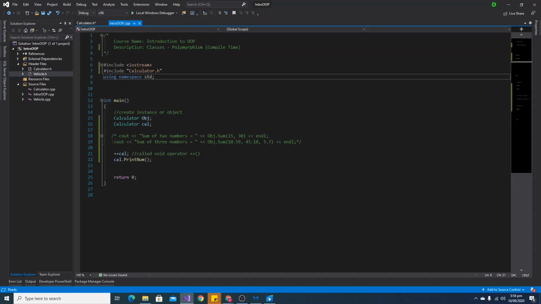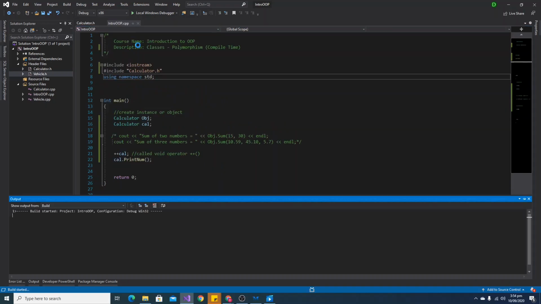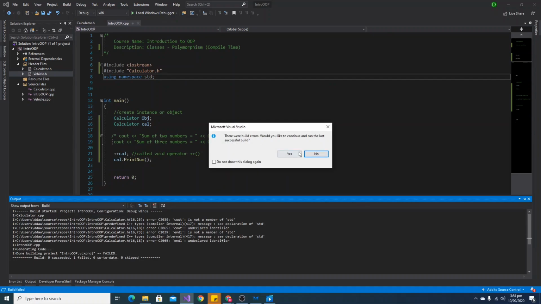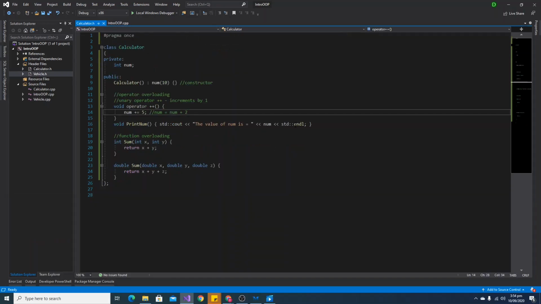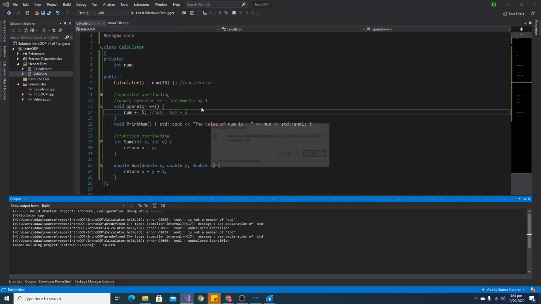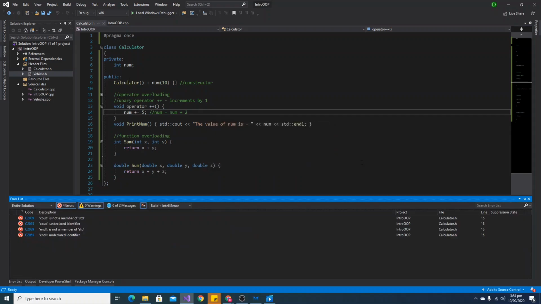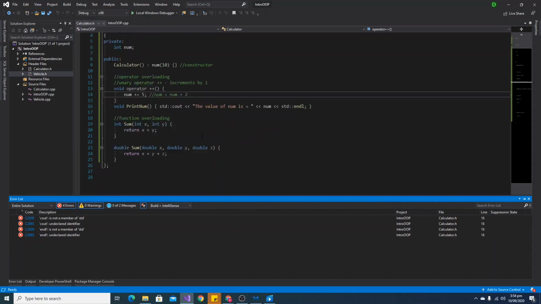So back in our main code, let us run our program. All right, let's see. This is not a member. cout undeclared, endl. Okay. Let's see here. Save. All right, so what is this saying?